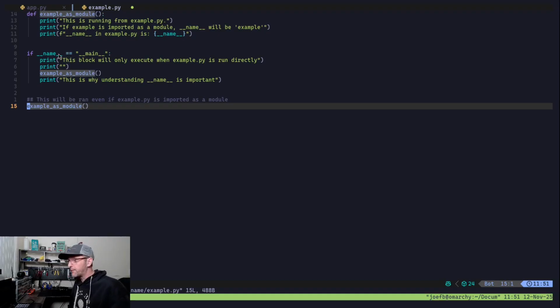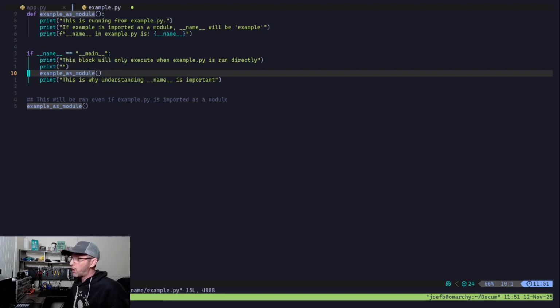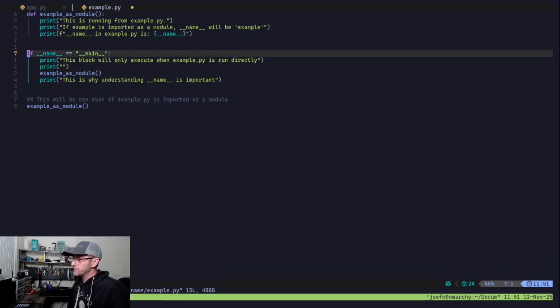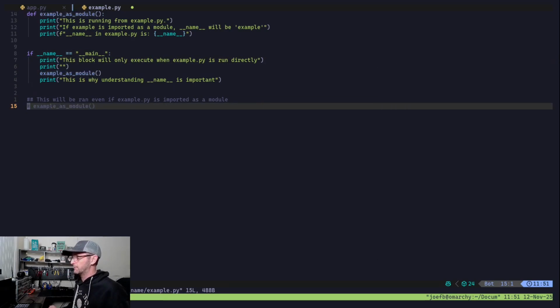Now, what if we don't want that? What if we only want example as module to get called only if example.py is ran directly? Well, that's where our if statement up here comes into play. This is going to check for us: is it being ran directly? If it is, then run this block of code. If it's not, then this evaluates to false and it just skips over that block.